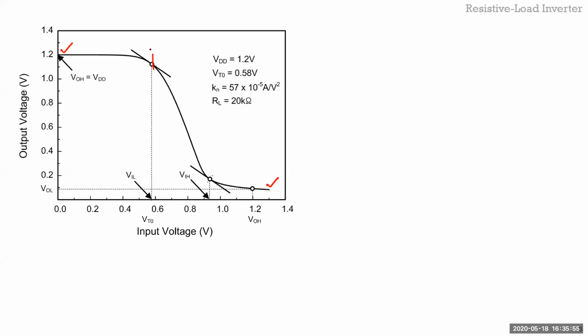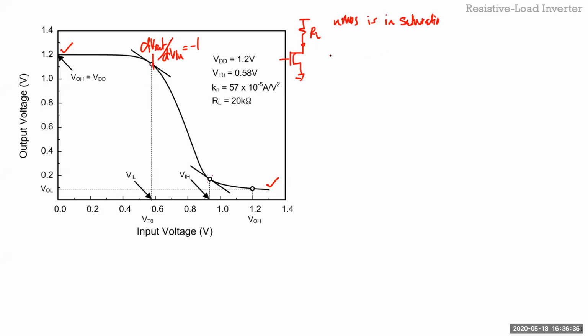So what's the definition of VIL? The VIL definition is when the output is high and starts rolling off, the input voltage at which dV out over dV in equals to -1. That's where you want to define that voltage as VIL. So let's first see. So it's a resistively loaded inverter. So your input is VIL, obviously. Vin is VIL. This is RL, and output is still very high. So the NMOS is in what region? Saturation, right? So NMOS is in saturation, right?